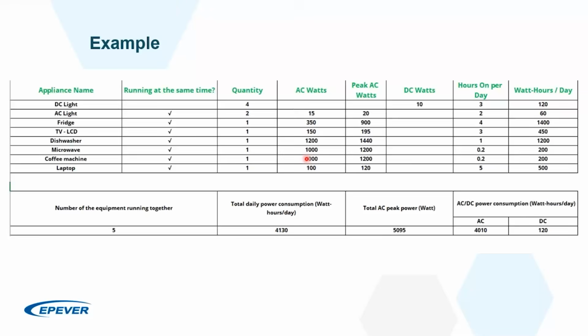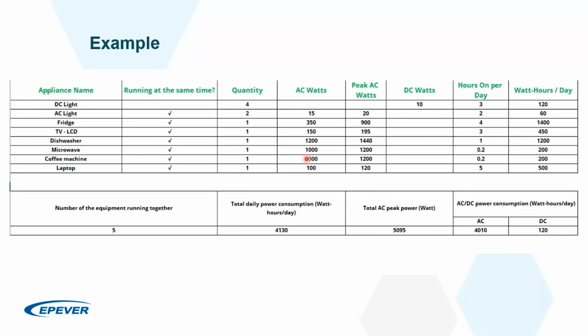for a brief time after being switched on, maybe that's only for a few milliseconds, electrical appliances often draw a significantly higher current than their normal operation. So it could be up to 30 times higher, for example, motor loads. And this inrush current is different for different devices. For LEDs it is different, for motors it is different, for a PC it is different. And this peak power is important when sizing the inverter.